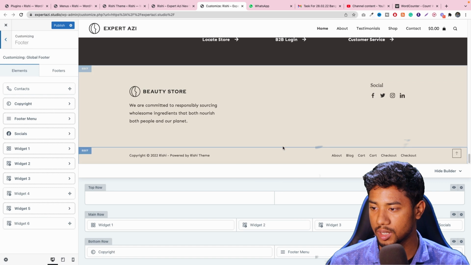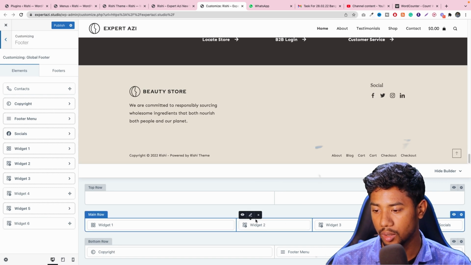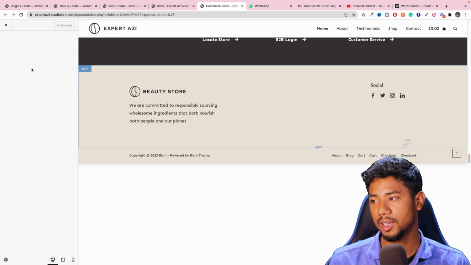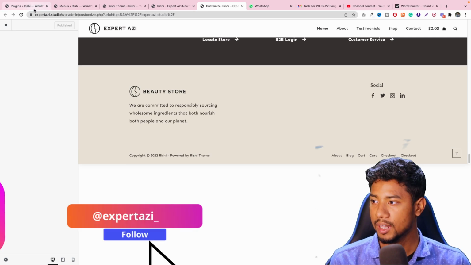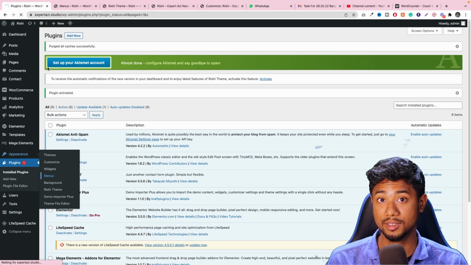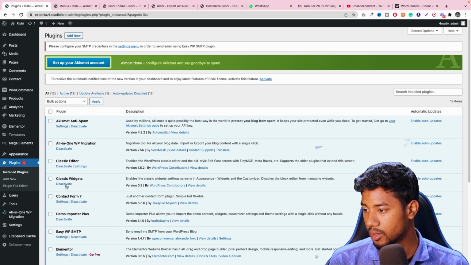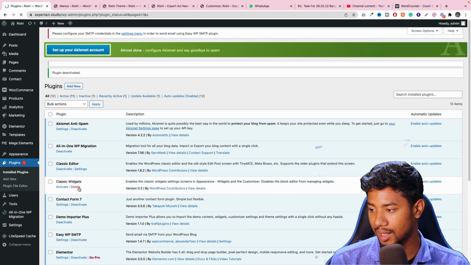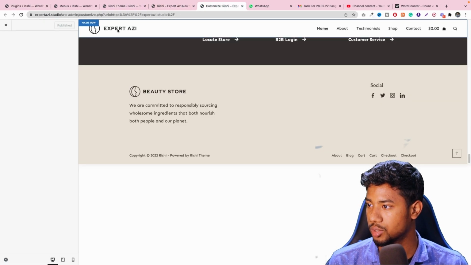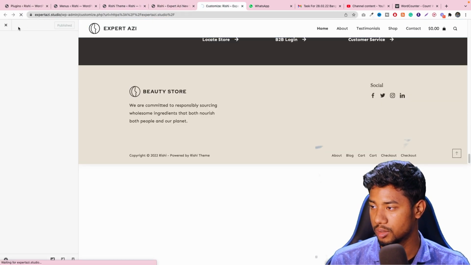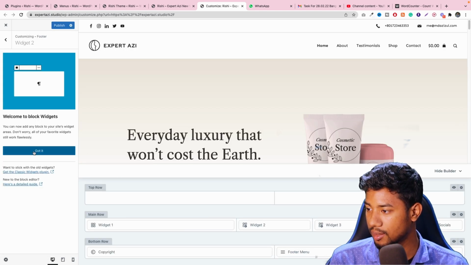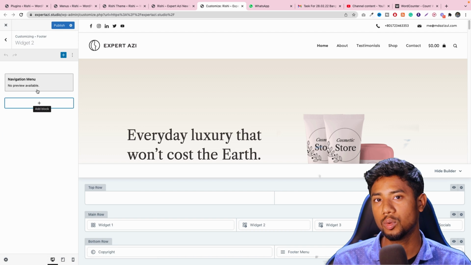Here, if you look carefully, this looks like a blank, so we have to add the menu bar here. Just click on the pen icon, and one thing, if you look carefully, inside the bar nothing is showing. That means recently we were adding a classic widget, so I think this thing is conflicted. So let's delete this classic widget from our plugin, and come back again to the customization, and reload this tab again, and again click on the widget, and click on the pen icon, and got it, because now it's going to work as a block widget.